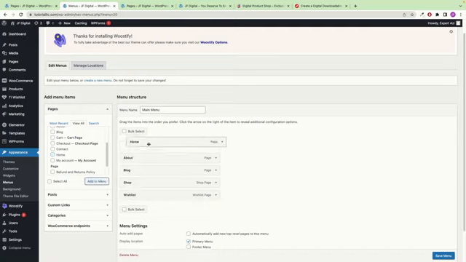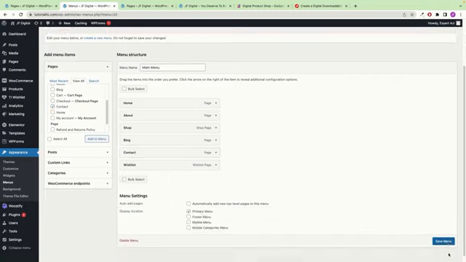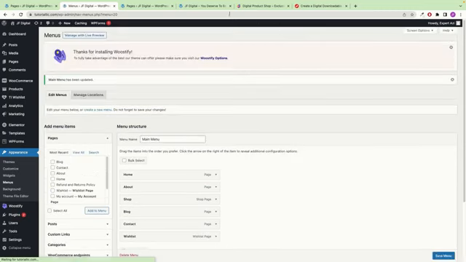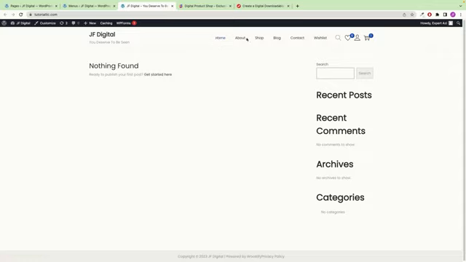So right now I'm just going to organize it. First of all, about, then our shop page, then blog, and then wishlist. And also we need the contact us page. So just click on this tick mark and then click on the add new button. Then this will appear here, and then you can simply drag and drop and put it where you mainly want. Okay, and now I'm just going to save it. Okay, so now let me go back to our page and let's reload it. So now in the top we can see our menu bar.